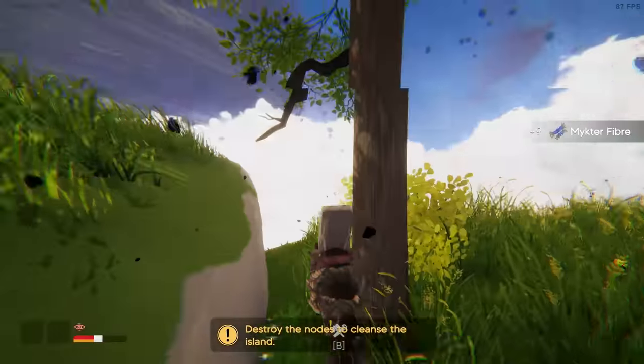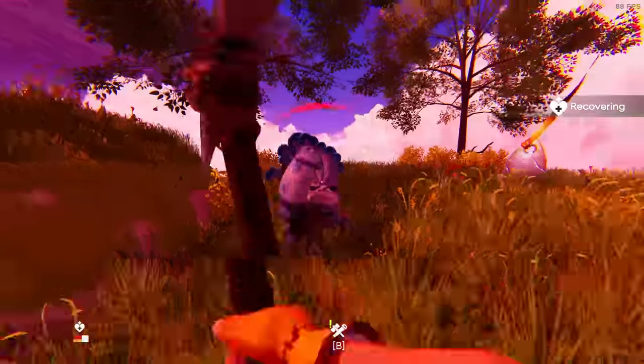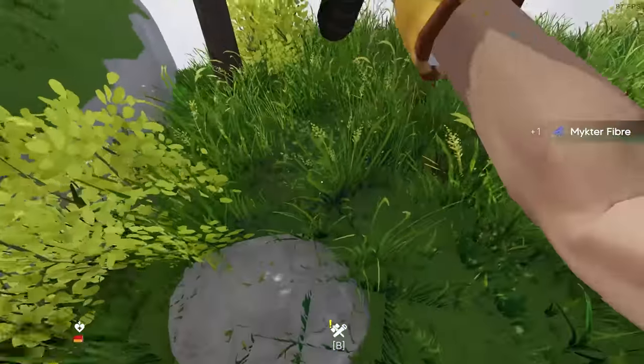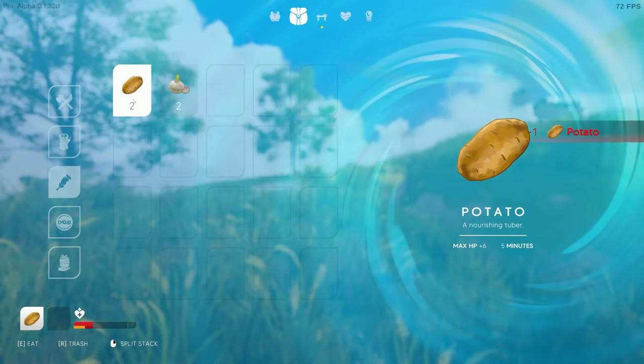Be gone, evil mushrooms. Oh, this is a big one! Okay. Oh, no, I don't wanna die! I don't wanna die! Okay. We good now? All right, hold on. Can we eat something? How do I eat this? Eat.